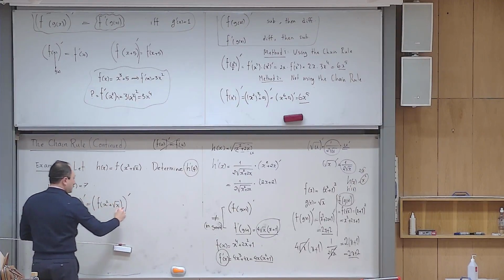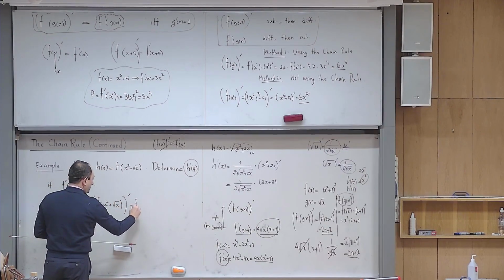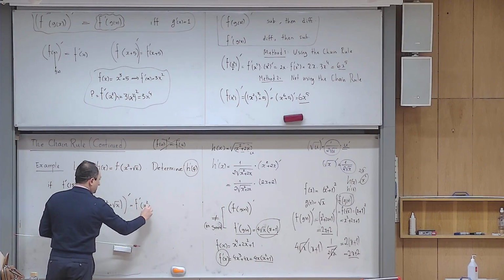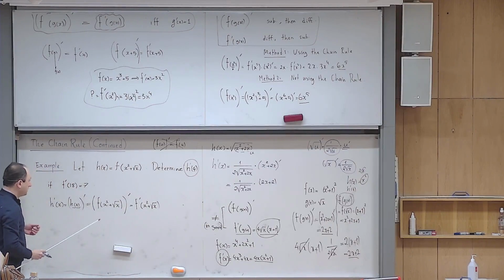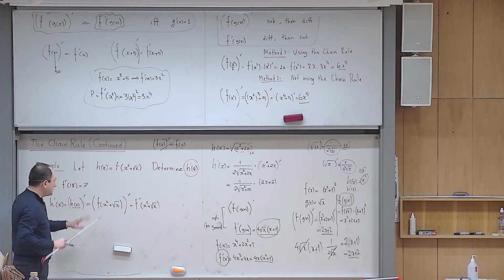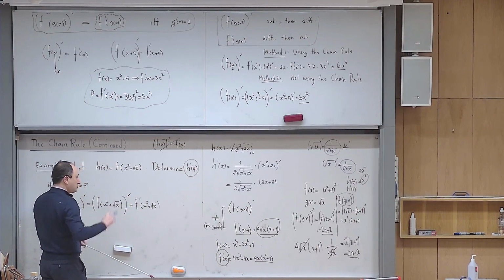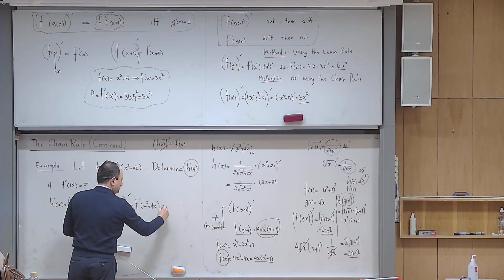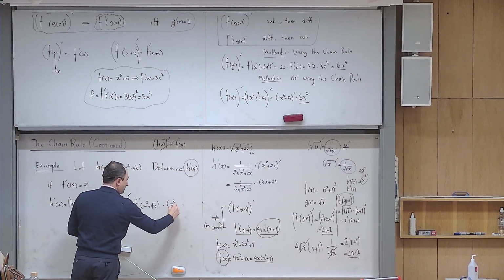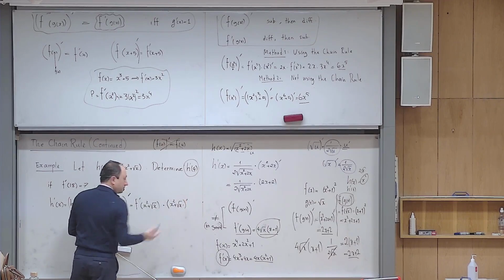This I want you to understand. Can I just simply flip this prime here? This is a mistake students actually make. Do you think this is correct now? No, because this prime is up there. So I can't do it, but I should remember to do what? To multiply by this one prime.